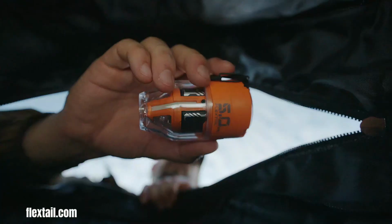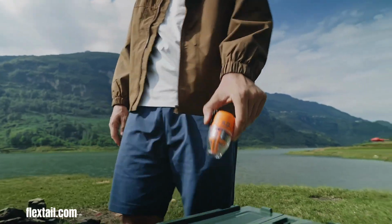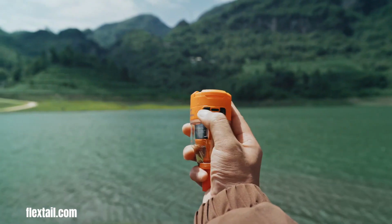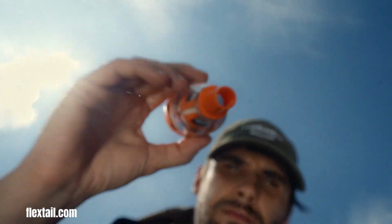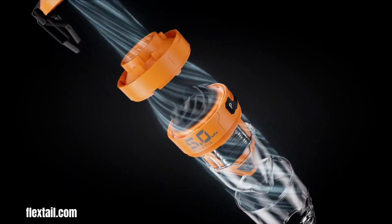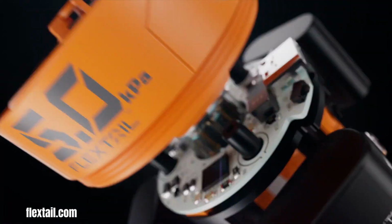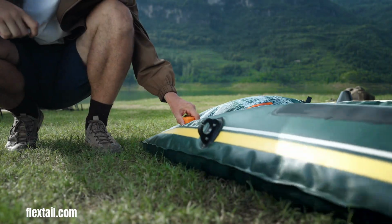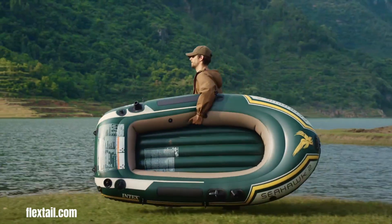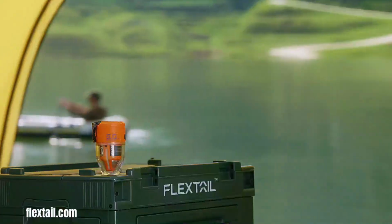The Max Pump 3 is a portable, lightweight, and versatile 3-in-1 air pump, vacuum pump, and lantern designed for outdoor enthusiasts and travelers. Manufactured by Flextail, it weighs only 4.3 oz and boasts a powerful performance. Its long battery life provides up to 60 minutes of use on a single charge, making it ideal for inflating air mattresses and more. The integrated LED light offers 3 brightness levels for illumination, further enhancing its versatility.